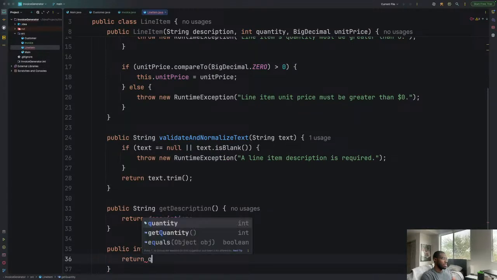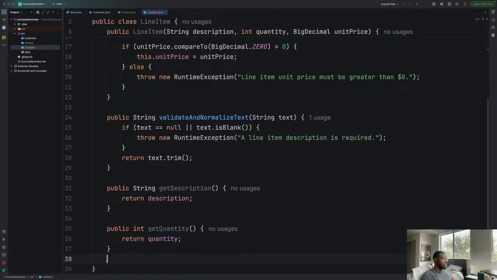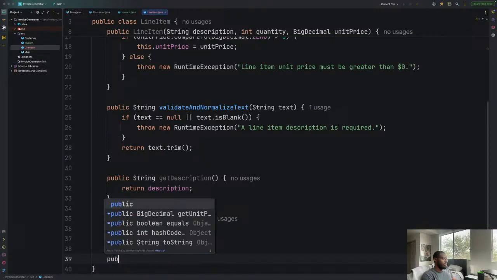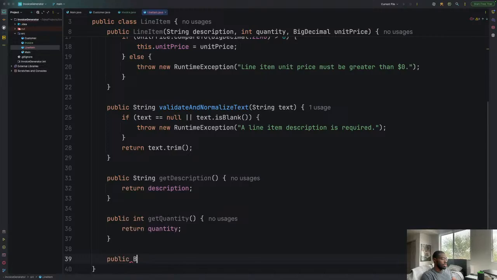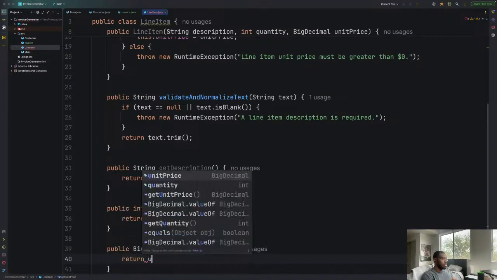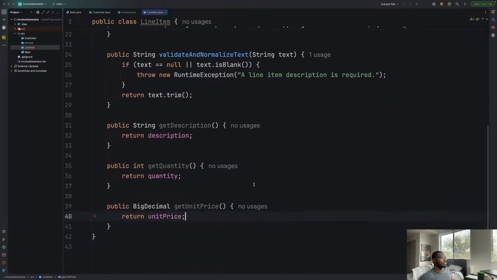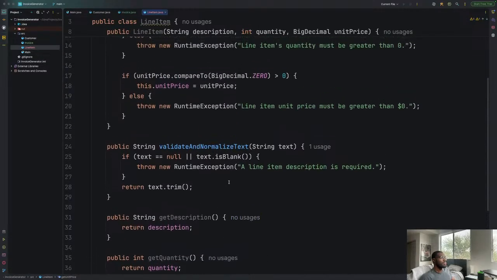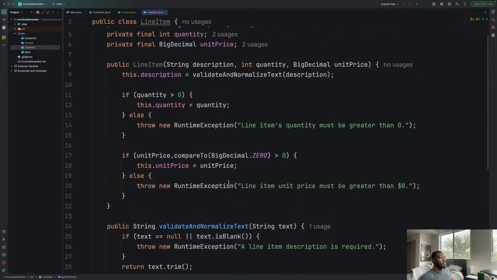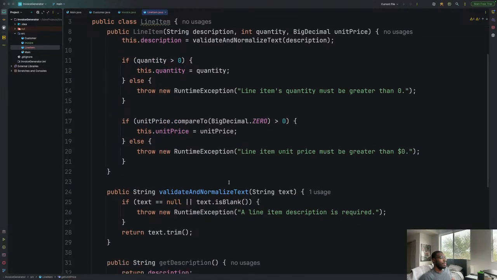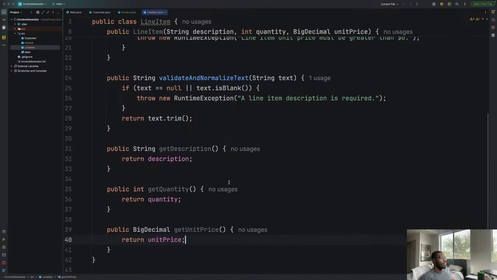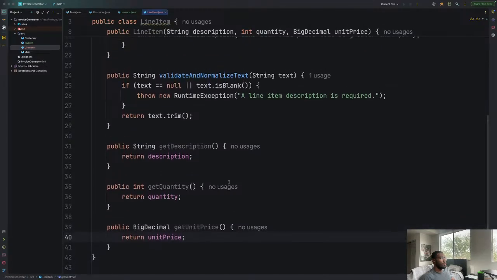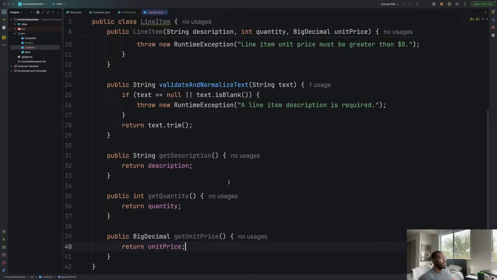Return quantity. Public BigDecimal getUnitPrice. Okay.